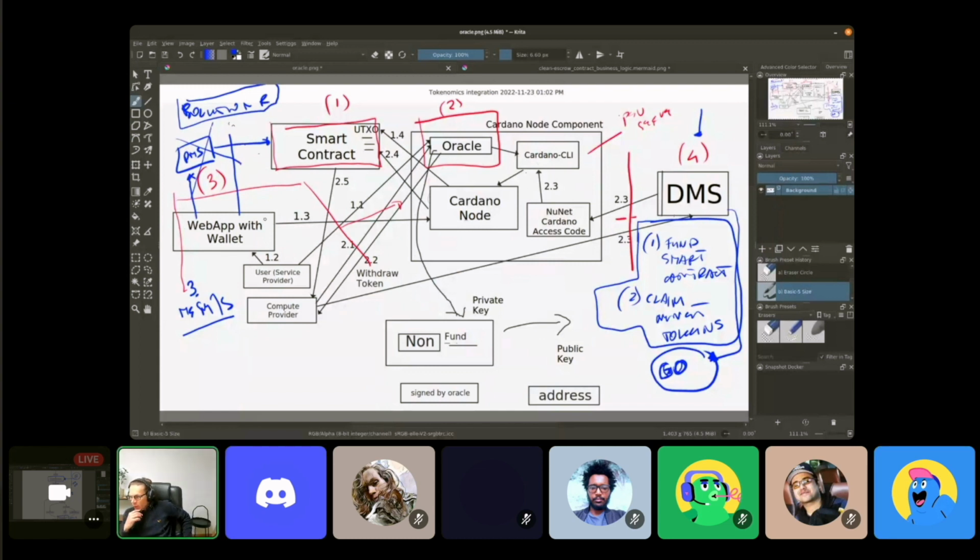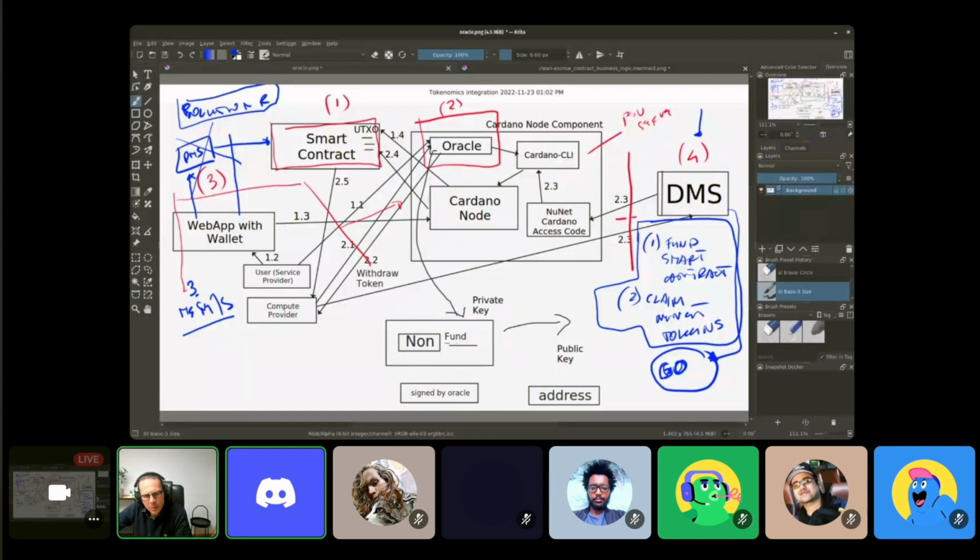So in terms of time, we didn't cover the Oracle interaction with Cardano CLI and the contract. How are things going there? Yeah, so Jitbarik was working on the DMS, but I'm taking the Oracle. I will try to take the Oracle task and do it myself. I have code in Haskell that generates the keys, and what I'm working on is integrating that with the smart contract. This will be done on Monday, so we can start testing the smart contract with the Oracle on Monday.